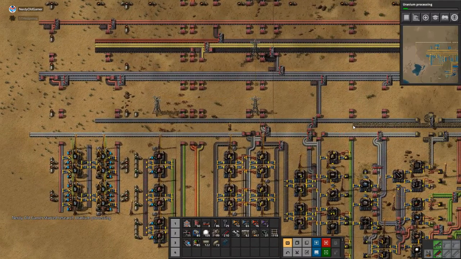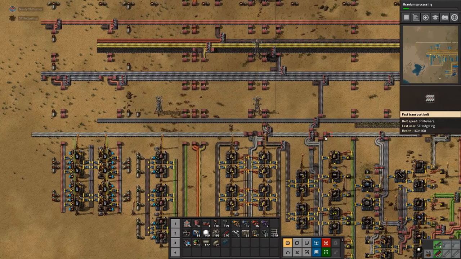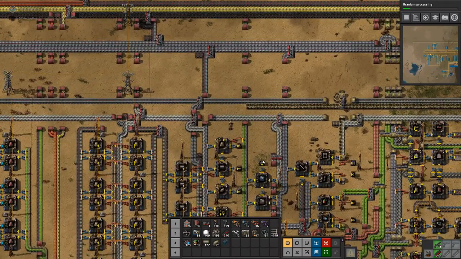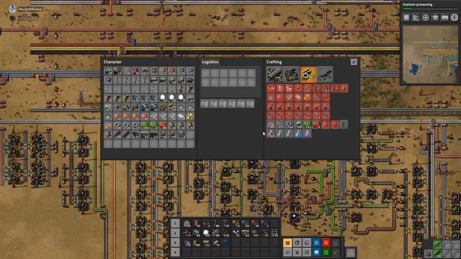I really don't think we need stone any further down. We're not making concrete anywhere though. Concrete over here by the mall. What does it actually take to make concrete?